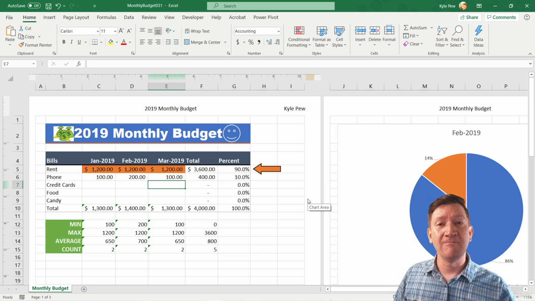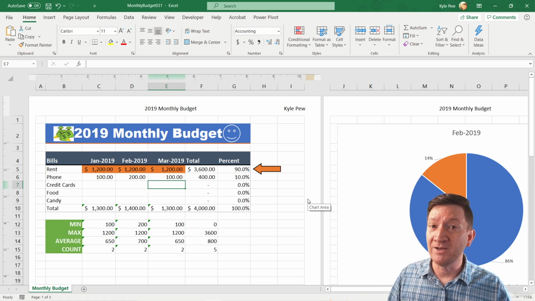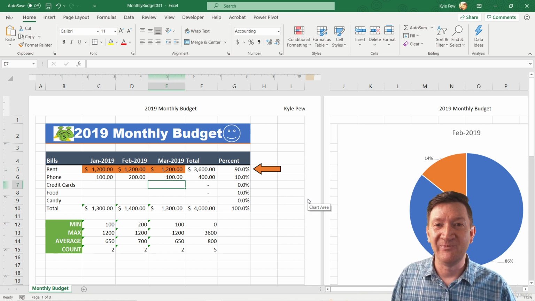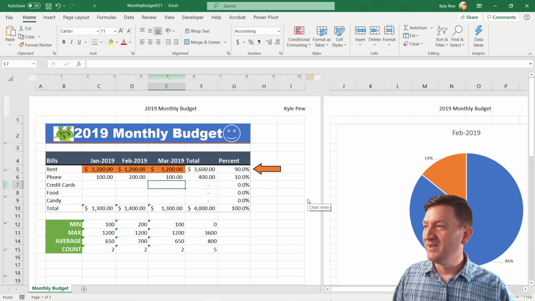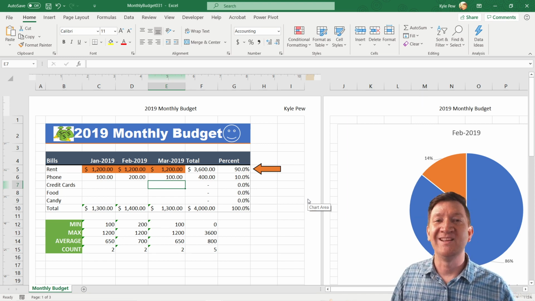The next year rolls around, same process. File, new, go to your templates, pull your budget. You got a new blank budget document. You just start filling in your data. Very cool. It's like having your personal copy machine ready for you, right? Throw your template, throw your file into the copy machine, spits out a copy of it. You fill out the new one. You need a new one, create a copy, fill it out, and so on.